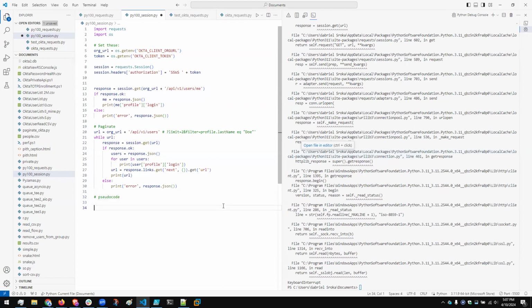So let's say I was able to say for user in users, and I had fetched users somehow. And now I want to say for each user, fetch the factors for that user. So I want to say get user factors. And if you've already paginated the users, you've already fetched them, there's no reason why you can't do this multiple users at a time.